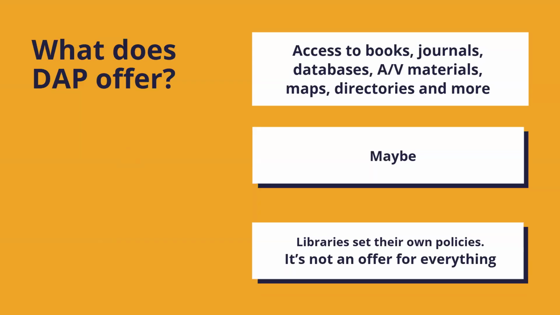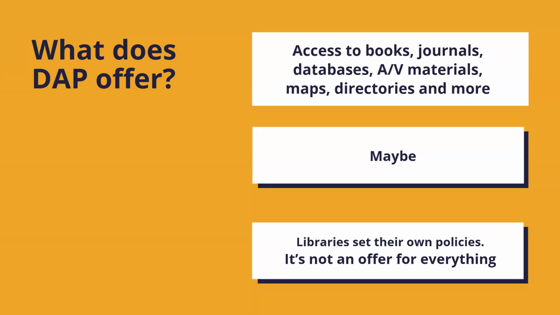So it's important. If you're a little rural library and you really want to offer the DAP card to your patrons, but at the same time you have a very limited budget and you're afraid to let all of your new released movies go out because they're already in such high demand, you can say we can't loan out our AV materials. It's very appropriate to say no new and popular materials or something like that.